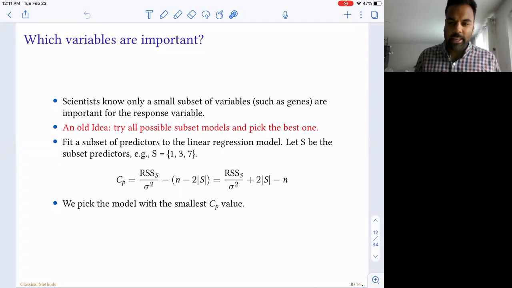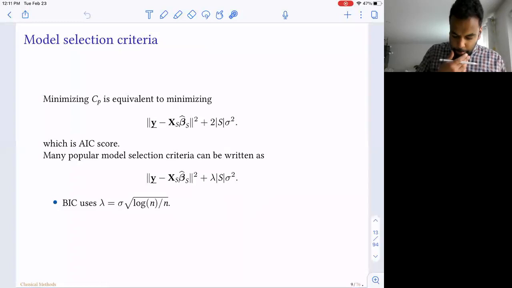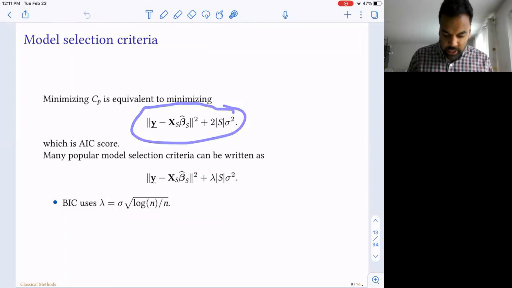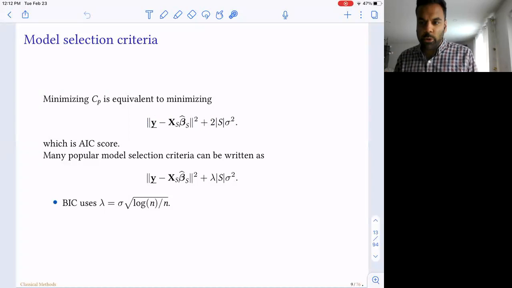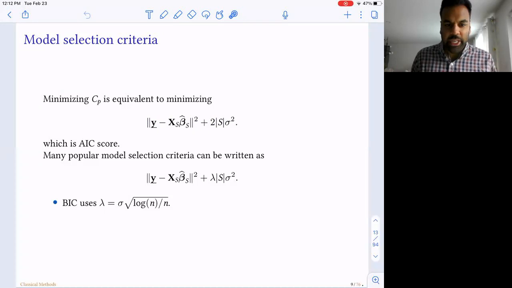It's almost analogous, if you're familiar with the BIC, the Bayesian information criterion, which is also some sort of measure of fit, and then you apply a penalty for the number of variables that you're actually using for that prediction. This is what I've written here. This Cp criterion uses the least squares loss, and this |S| here, the magnitude of S, is just the number of non-zero coefficients, or the number of variables used in the model. So there are different selection criteria: there's the Cp, and there's also the BIC.